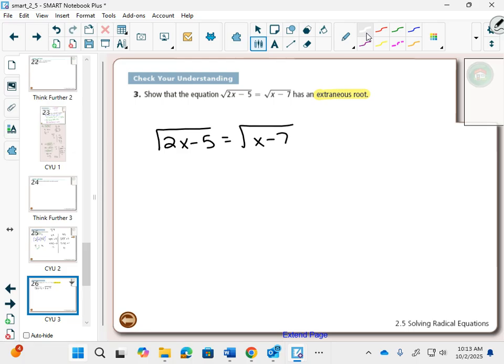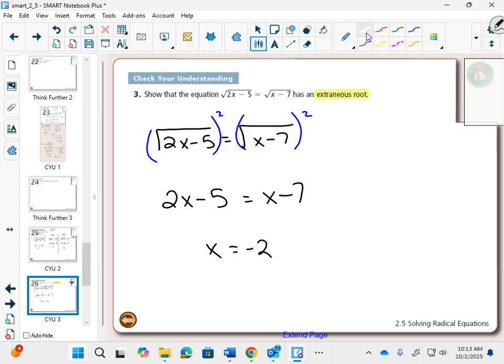But on this one, this is all by itself. This is definitely all by itself. So I can square both sides and wonderfully, this would go away on that side and this would go away on the other side. Now you have like terms. Let's get our x's on one side. I'm going to get my x's on this side. So if I subtract x, I'd just be left with x. I'm going to add 5 to both sides and I get x equals minus 2.